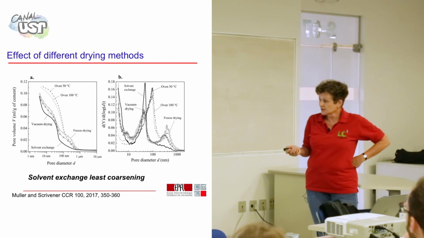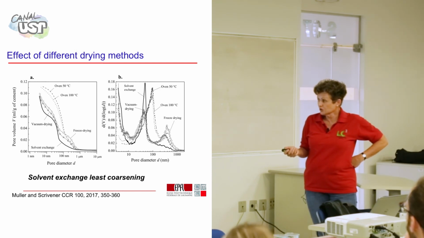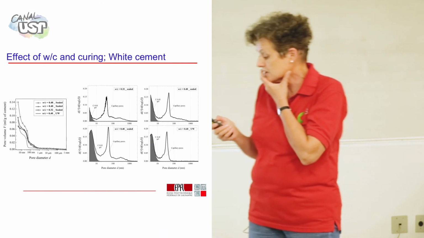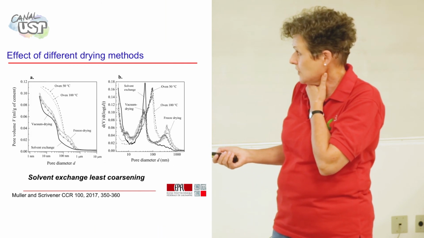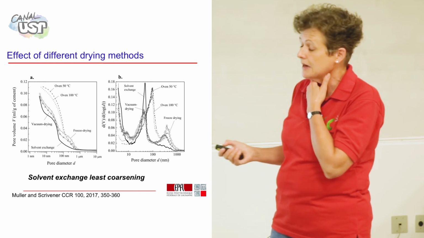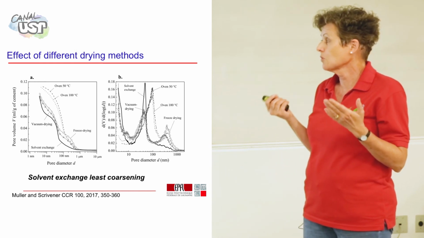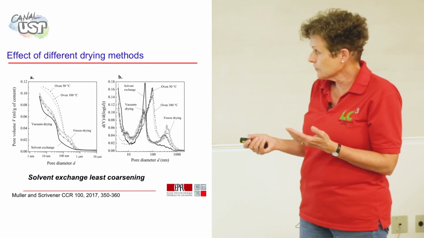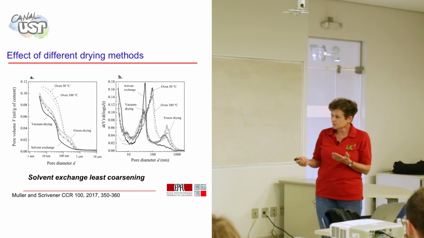And this is best in terms of the fact that the mercury doesn't start to intrude until the latest time, and then we get the smallest porosity measured. So what are we measuring? Well, in this case of this white cement, you can see you get a first intrusion here, then it levels off, and then it goes up again. You don't actually see this last bit where it goes up again in many materials. You do in this white cement for reasons we don't quite understand, but in grey cement you don't really see it. And we think in this case this is the intrusion of the capillary pores up to here, and then when you get this very steep slope again, this can be going into some of the gel pores. But I stress the word some, because it's only a very, very small amount of the gel pores that the mercury gets into.